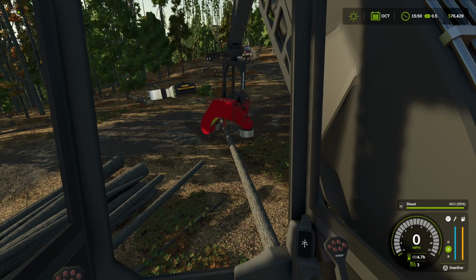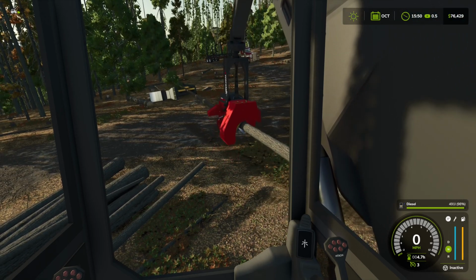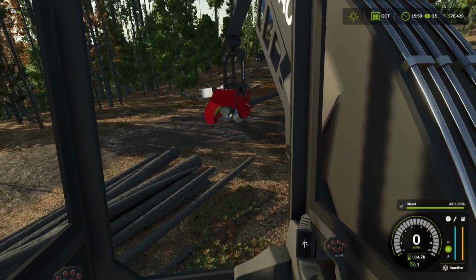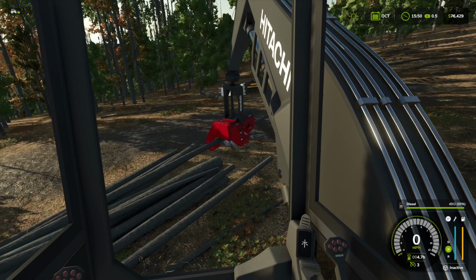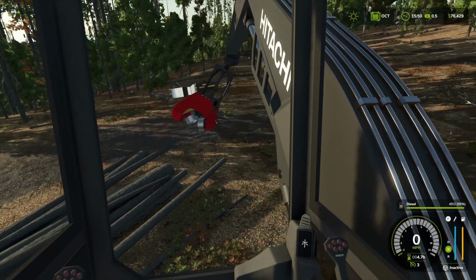Spin this back around. Once you start the process of cutting the tree, you can't stop it. I've tried it a few times and I can't cancel it. So maybe the thing to do is to shut the head off. Maybe that would cancel it, but.